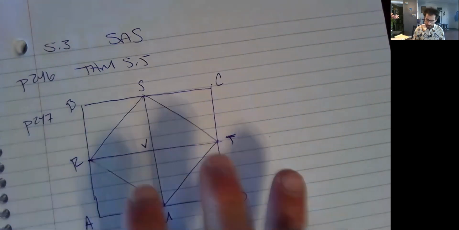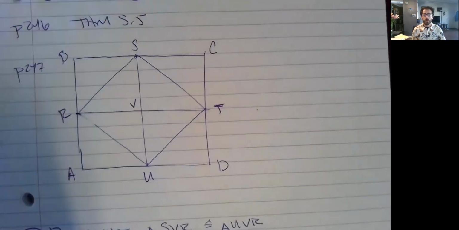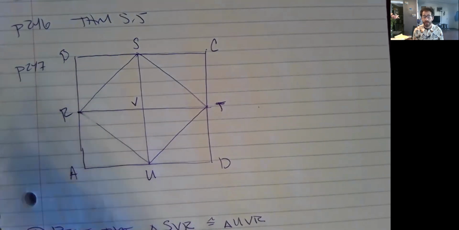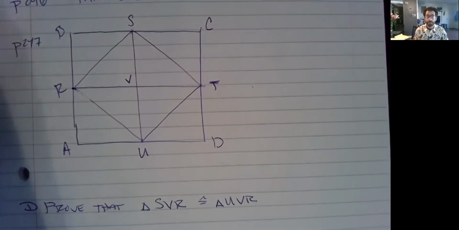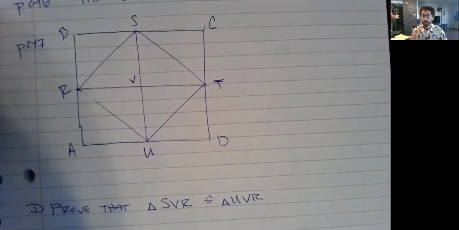On page 247, I copied down the figure that goes with numbers 1 and 2. So you're going to pause the video now. You're going to copy it down. Okay. So hopefully now you paused and you copied it down. So we're not going to prove with the technical structure, the two-column proof, right now in this video. I'm going to get you there soon.